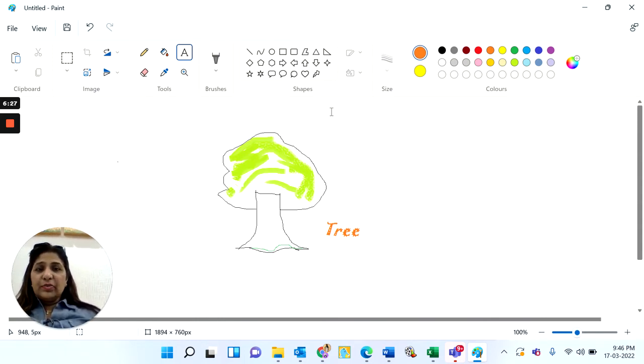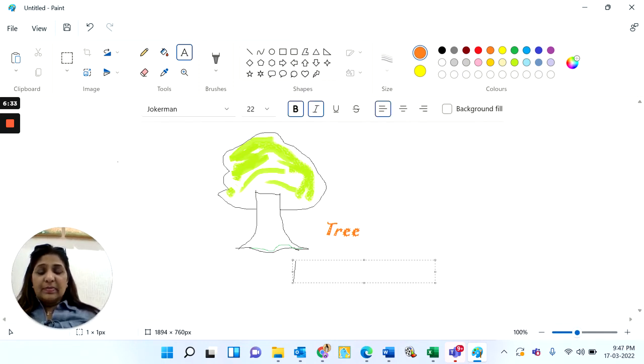Now I'll tell you with the background color how to write. So again, I click on the text tool and I click on the paint canvas and I click on color 2 and I make it supposedly pink colored, and I'd say background color fill. So the text box is filled with the pink background, and I want the text color 1 to be supposedly black, or I make it blue.